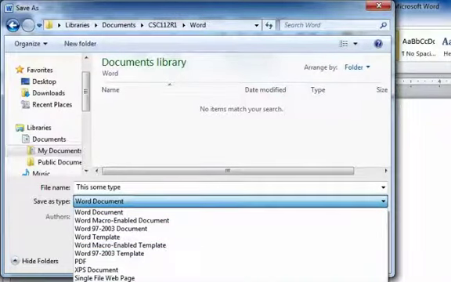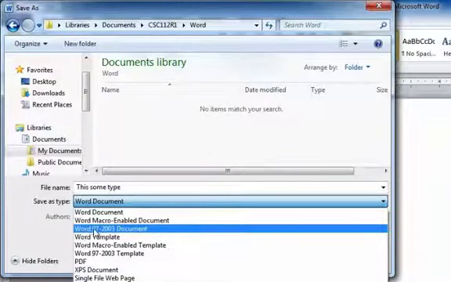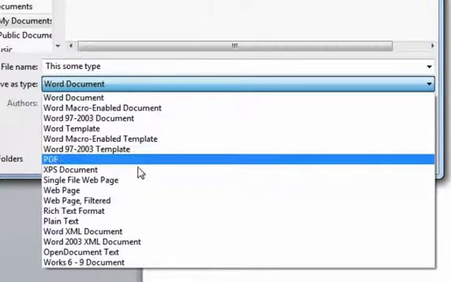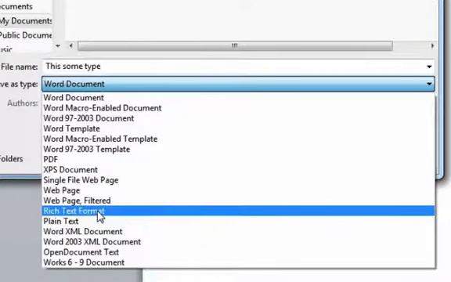If you wanted to save down as an older version, notice there is Word 97-2003 document. So if you had to send it to somebody who's just working in Word 2003 or an older version, or maybe an older Mac version or something, you may want to save it down so it's just the .doc. And if you have any question about it, just use that one. Just use an older version if you're not sure. There's a lot of different formats here. PDF, you could save Word files as PDF files, as rich text format, which sometimes universities and colleges and community colleges will use for people to save their papers as, so that if you don't have Word, they can be opened by other word processing programs.